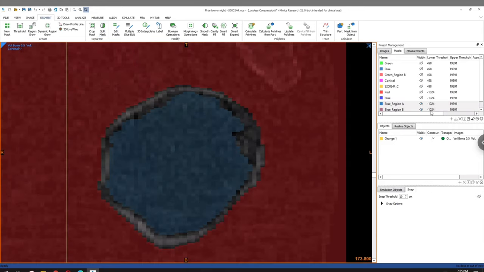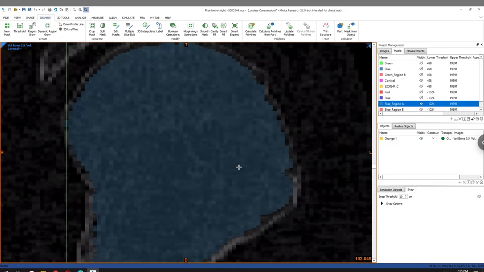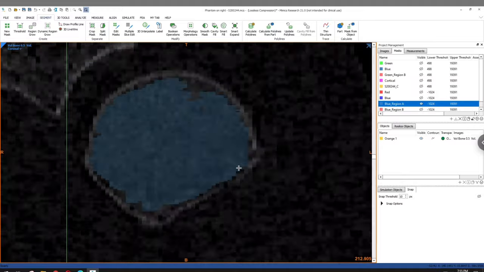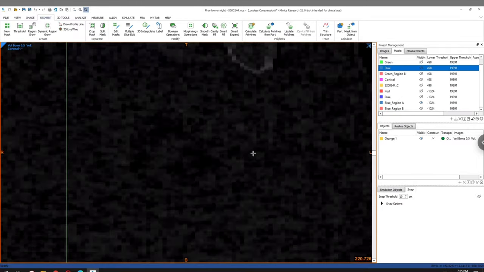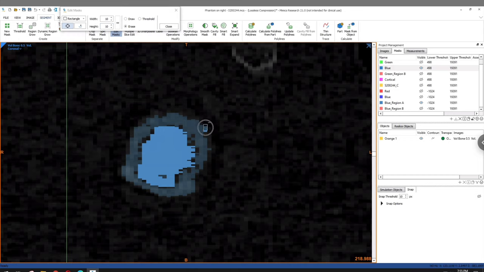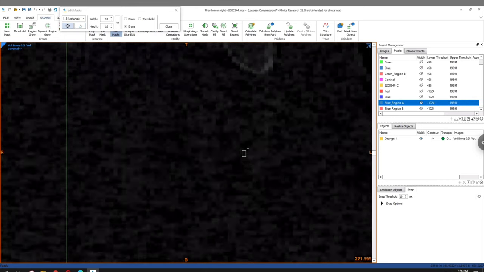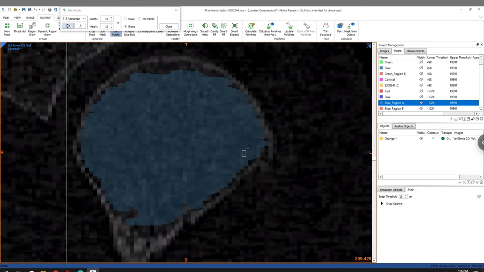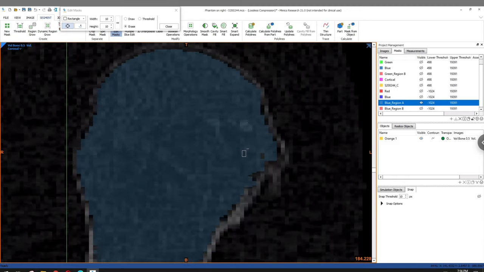So as this operation finishes, you can see me just scrolling through what Mimics has isolated as our trabecular bone, but of course there are going to be some minor errors that you're going to have to touch up yourself. And it's important to do this as you really want two solid bodies for your trabecular and your cortical bone. You don't want to have any unattached little solid bodies that are just floating around outside.